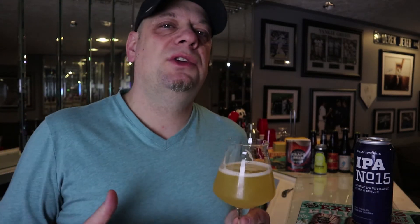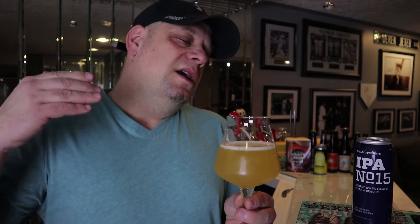Let's drink it. I'm going to talk about the body and mouthfeel and the ABV. Eight point two percent — Collective Arts has always had a good way of hiding high alcohol content in their beers. You can't tell this is 8.2%, which classifies this as a very dangerous beer. The mouthfeel is nice — it's what I'd expect for an 8.2% beer. It's sitting on the high end of medium body; it's not full body, but for an IPA, that's expected. So far so good.